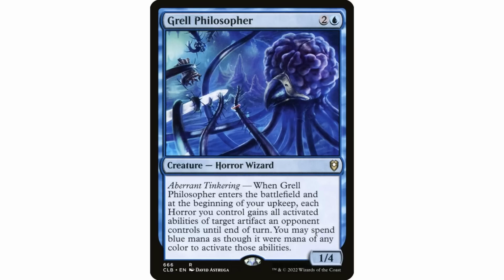People are going to look at this card like I did and go, oh, well, you want to play this in a horror tribal deck because each horror you control gains those activated abilities. No, you can play this card in any deck because this is a horror. This comes down and you can immediately copy one of your opponent's artifacts that might have activated abilities.